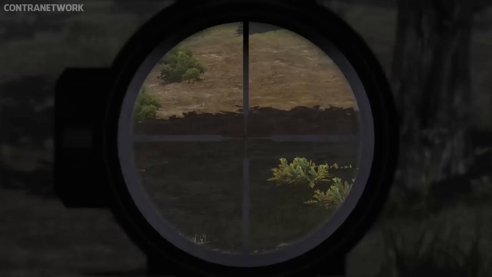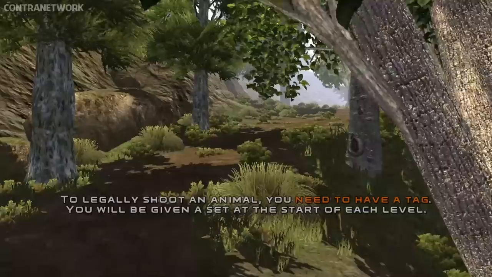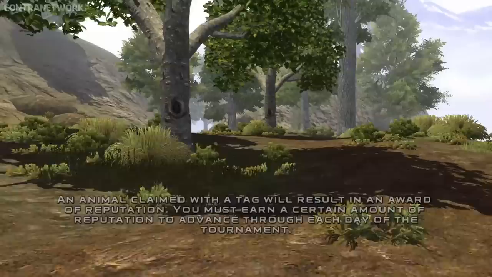Well done. Now let me tell you a bit about tags and reputation. To legally shoot an animal, you need to have a tag. You will be given a set at the start of each level. An animal claimed with a tag will result in an award of reputation. You must earn a certain amount of reputation to advance through each day of the tournament. An animal claimed without a tag will result in a warning and a fine.